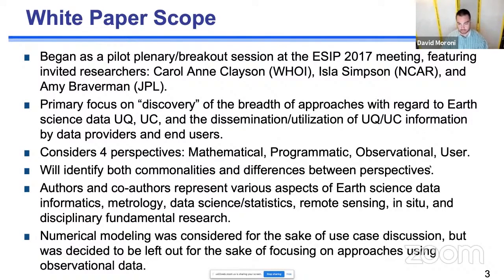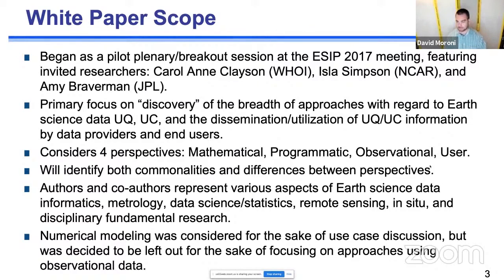Fundamentally, it's mathematical, and the mathematical is really where we get down to the actual constructed definitions for uncertainty and all the different components that go along with it. And then programmatic. You might think that's dealing with the computational aspect, but it's actually dealing more with the governance of it, from perhaps a legal perspective, or maybe even a program support perspective, whether it's a NASA program or a NOAA program, or whether it's a UN initiative or something abroad. So we try to cover some of those perspectives there.